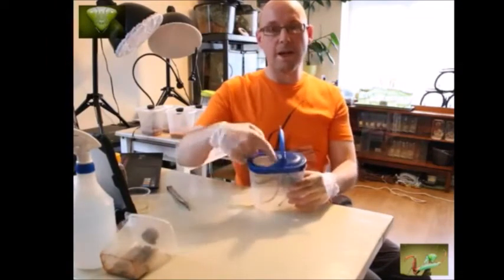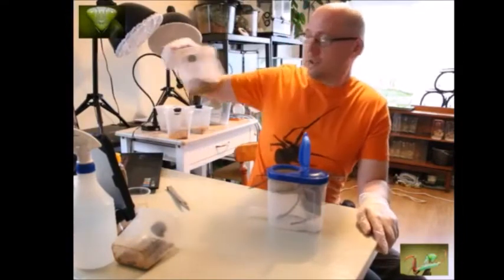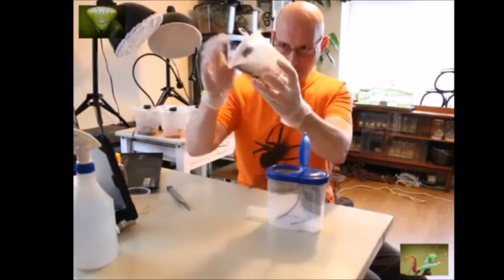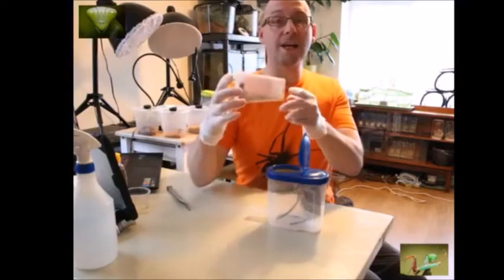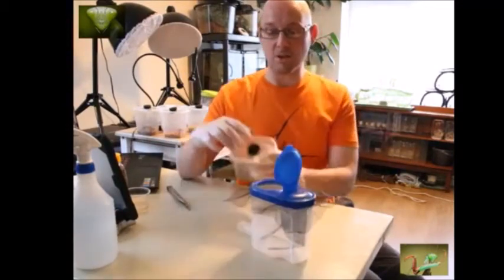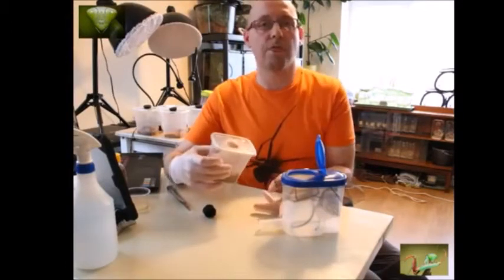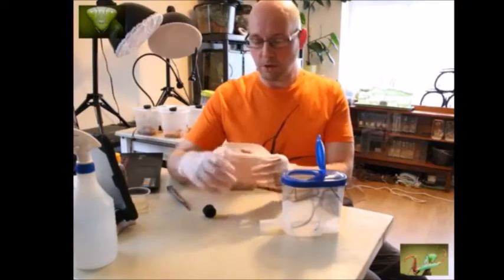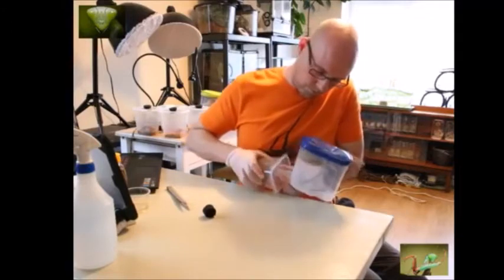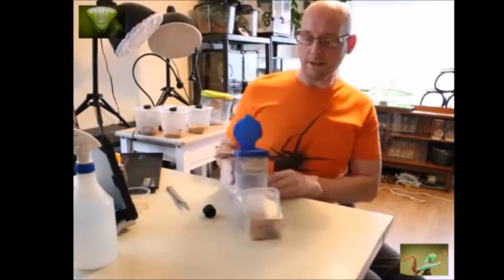So this was phase one: maggots out of the fridge. Phase two: maggots turn to casters, about a week later. Phase three: as soon as those casters start to hatch — about another week after that — as soon as you get a fly or two starting to hatch, then it's time to attach it to this bad boy. Basically you need to make sure the hole on top fits onto the tube. The standard holes are a bit small unless you use thinner piping, but I prefer a slightly larger pipe, so just cut the hole a little bit more, put it over there like that — done. So as soon as they start hatching they'll go into the feeder and feed on all the yummy goodness. Here's one I made earlier — you can see the flies are hatching nicely and going in there.